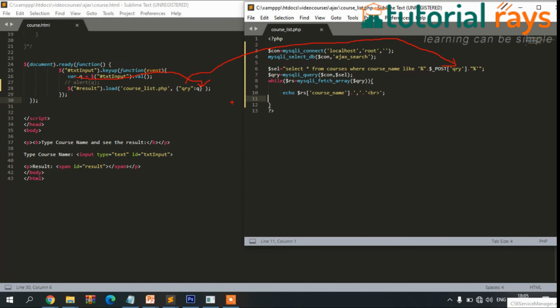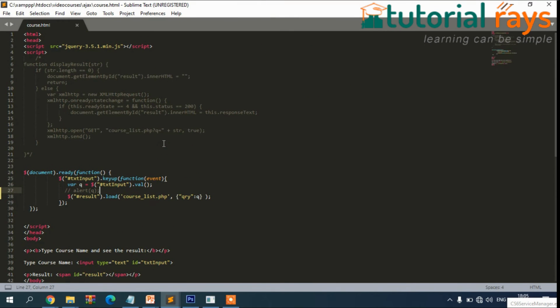This is key value format, this is the key and this is the value. Now let me show you the difference. Rather than q, I can put something different here, I can also write my own name, say Qri. So depending on that, I can give it any name.